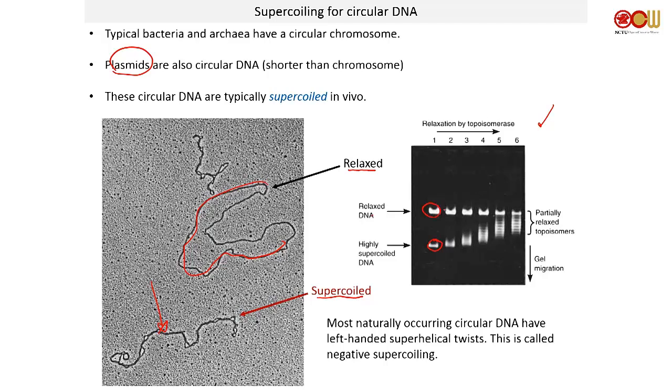Relaxed DNA, the shape is larger. Of course the mass is the same. It's the same molecule of DNA, but shape makes a difference for DNA to travel through your agarose gel. So increasing in number, that's relaxation by topoisomerase. Topoisomerase is an enzyme that cuts your DNA and relaxes it, so that you make it more linear, and then you can see how gradually all the relaxed DNA ends up all the way on the top. So the shape becomes larger.